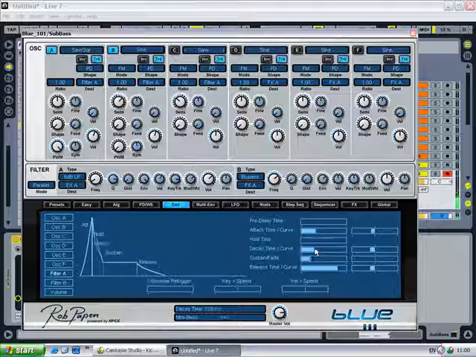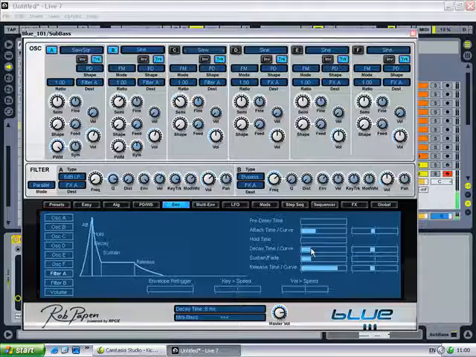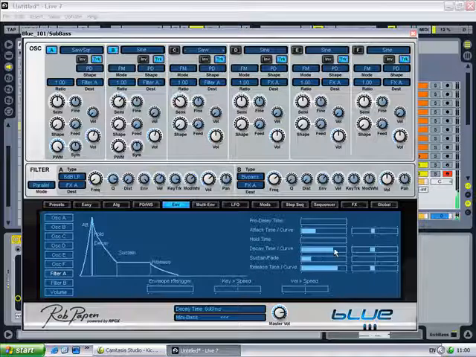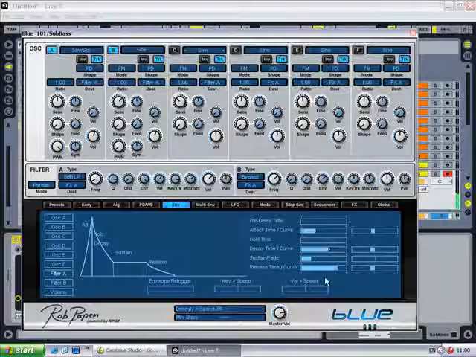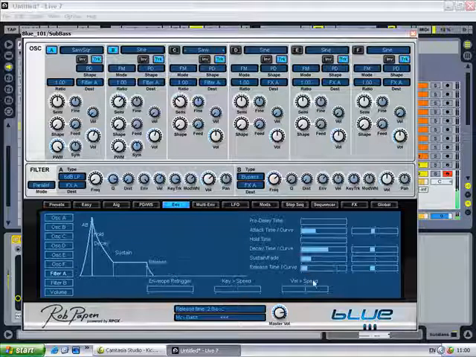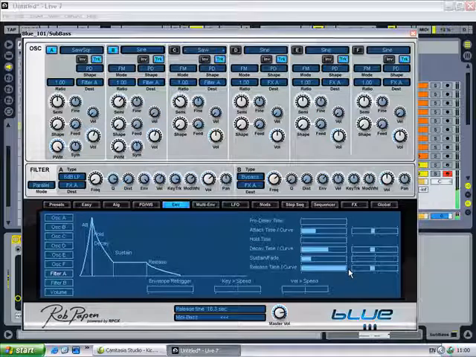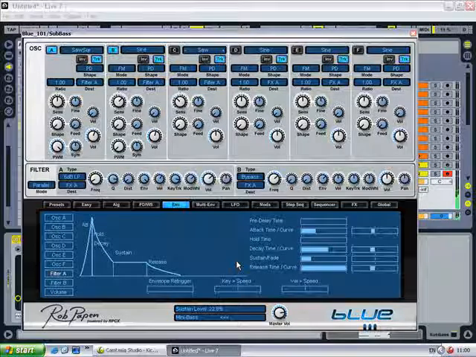If I drop the decay time, we cut the length of the sound. And also the release time, we do exactly the same thing. Release usually, I'll use that on pads and make it bigger, so the sounds will last longer. So once we stop, you'll still hear the sound going. And that's basically how I created the bass for Oh Brother. So yeah.